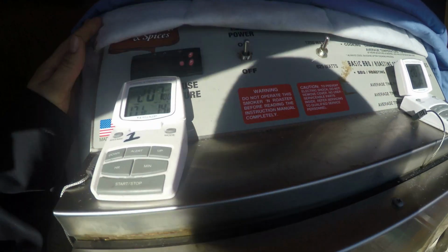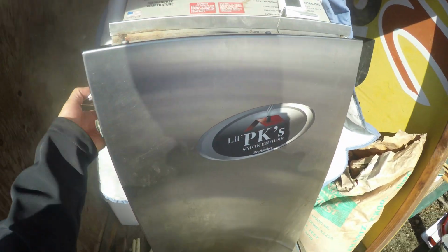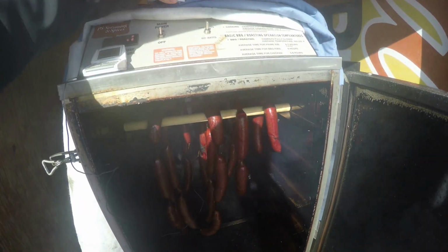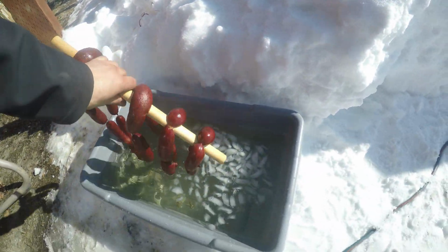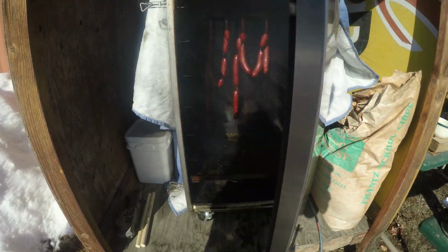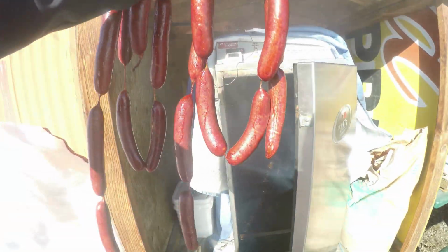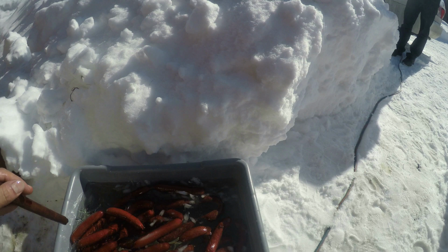All right, so we came back, it jumped up pretty quick. We're at 177 internal temp. So we're gonna go ahead and get these guys out of there. Get this middle probe off. And then we'll go ahead and pull that probe right out of that back sausage. We'll put these right in the ice bath. Get the second one out. They look all beautiful and smoky. Go ahead and dump those in there.